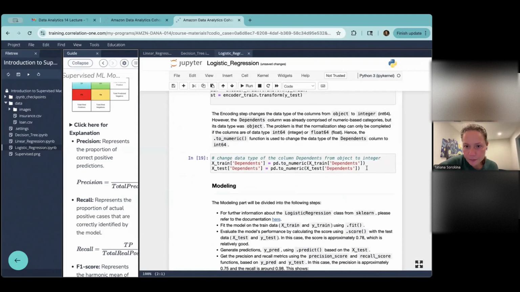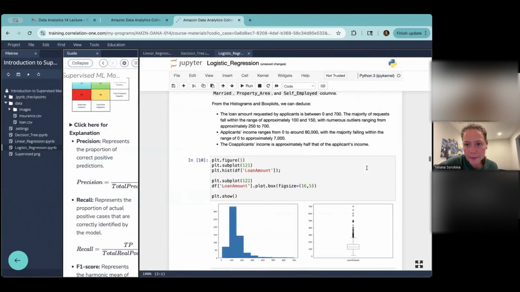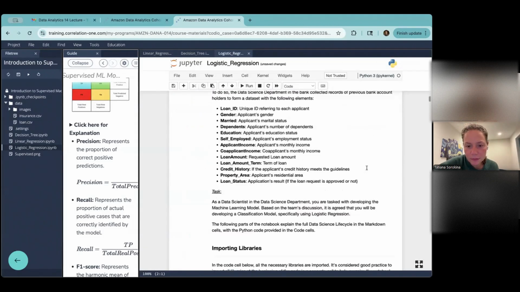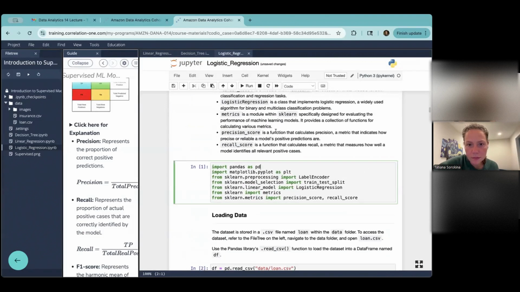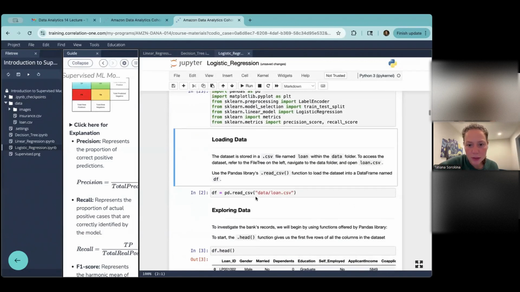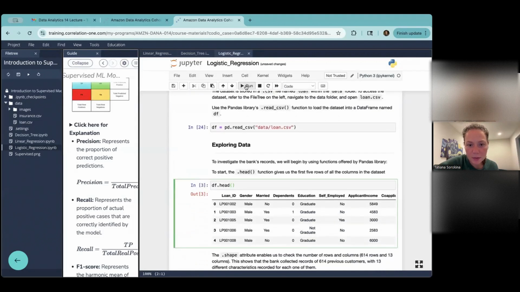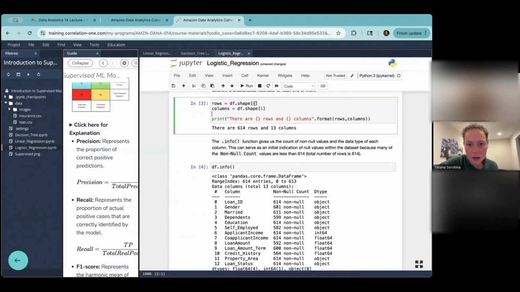Interesting. Let me run this again. So what happened probably is I missed a step, and now I have to trace back.